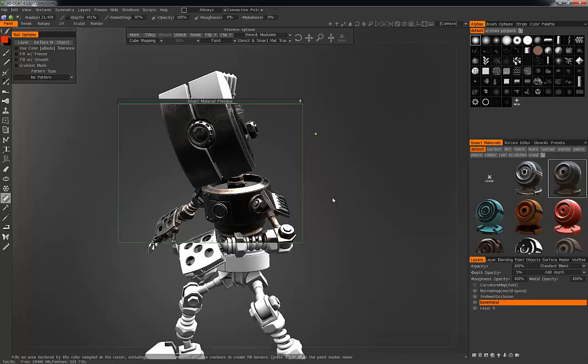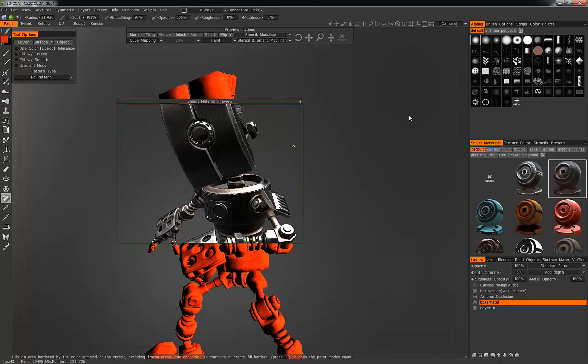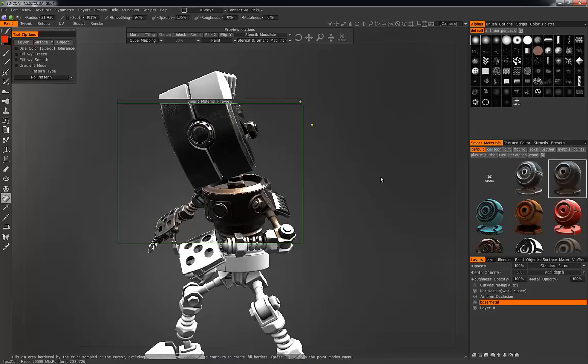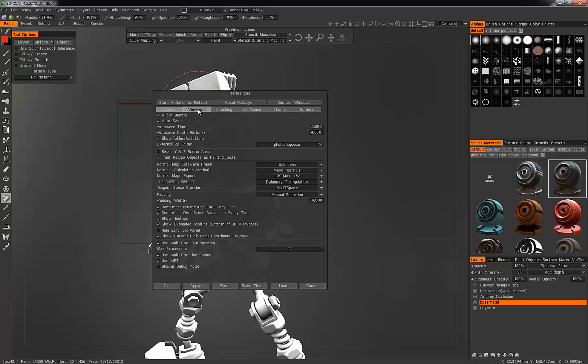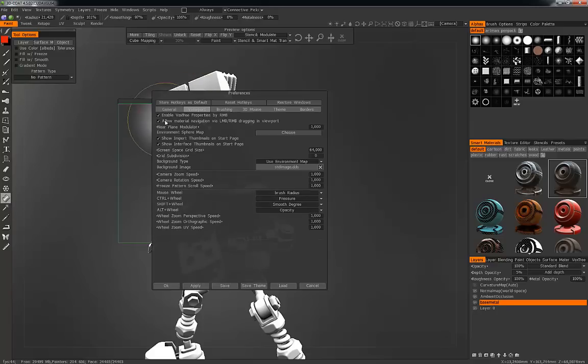The third option is not active by default and uses some navigation shortcuts via the right mouse button. By clicking outside of the model with the right mouse button, you can move the pattern. With shift and right mouse button clicking, you can scale down or up, and with control and right clicking, you can rotate this pattern. If you want to activate this navigation shortcut, you have to go here under Edit, Preferences, and under Viewport, be sure that you have this Allow Material Navigation via left mouse button, etc., checked on.